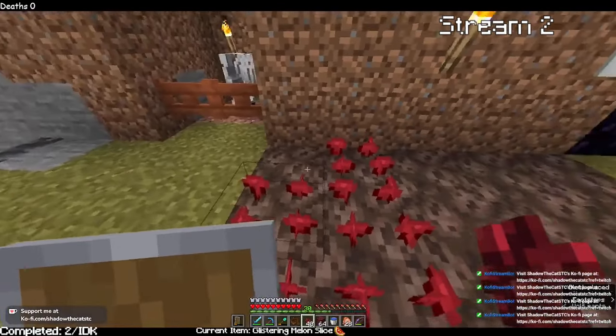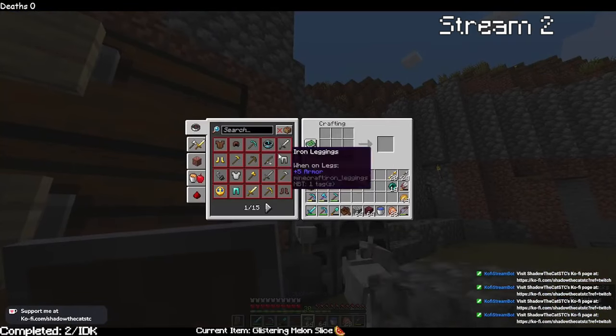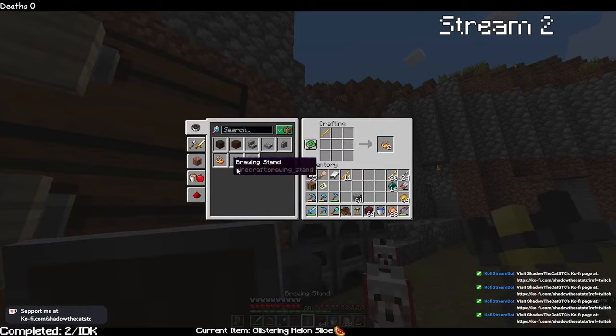Made another wart farm when I got home. I think you know why. I think I'm the first person, like, ever, after the villager update, that made a brewing stand instead of stealing one. Like, I'm still disappointed in myself.